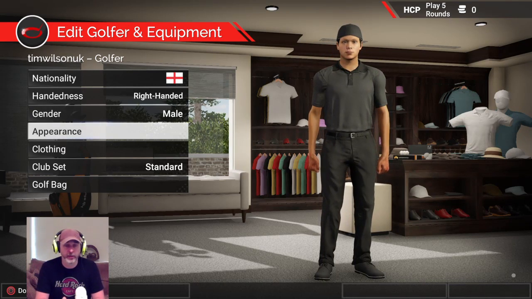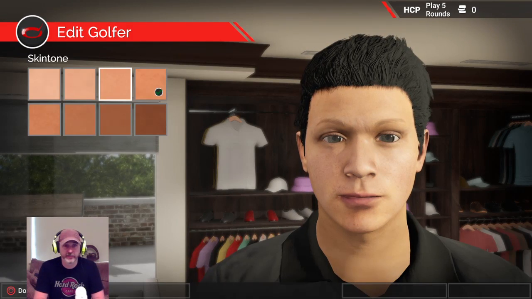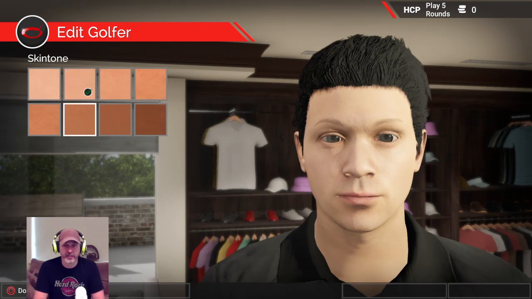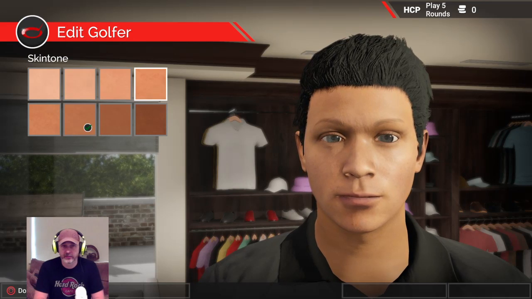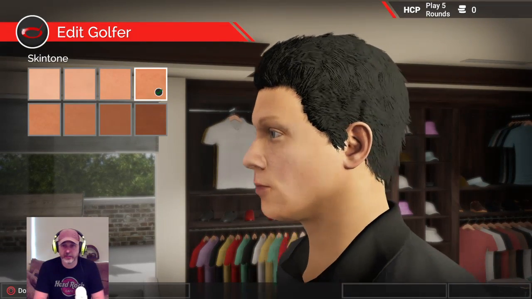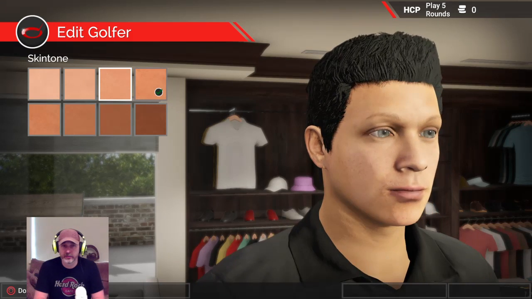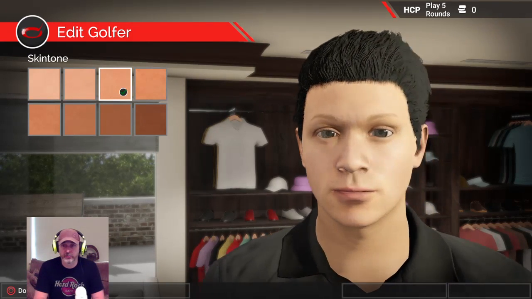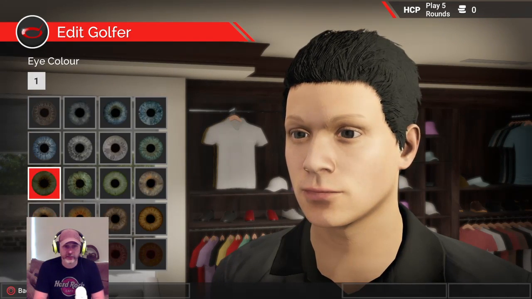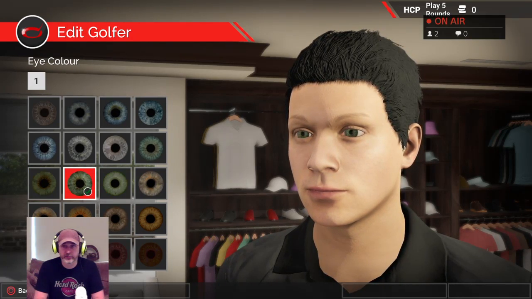Right-handed, gender, male, appearance. All right, skin tone. That is proper pasty, that is. That just looks a bit... No, it's okay, it's just a light, I suppose. That's probably more realistic. Let's go with that for skin tone. Eye colour. Green. Probably more like that.